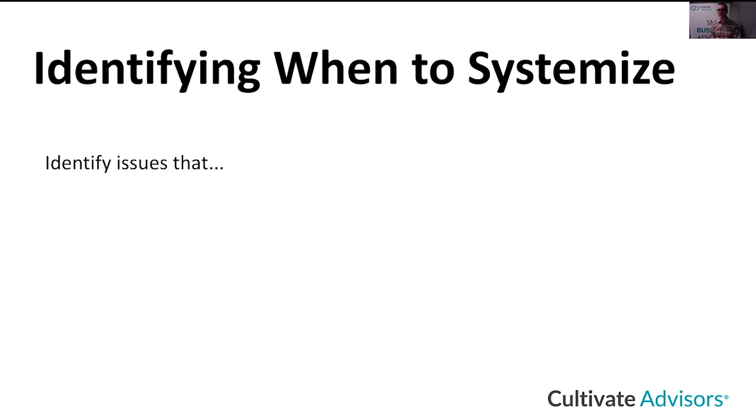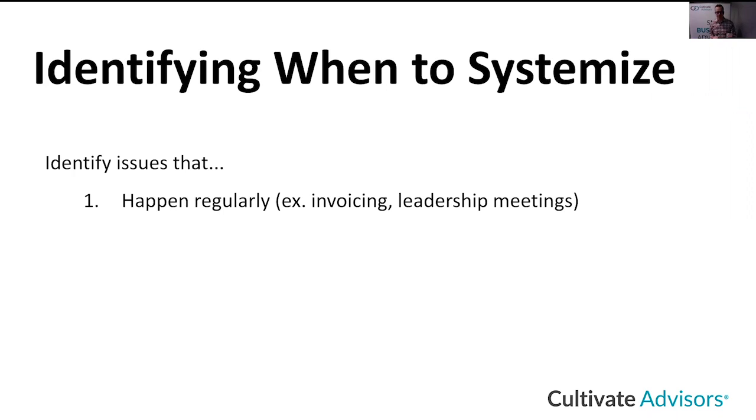Because there is something called over systemizing. You can go too far and end up losing the wrong relationship to time when you manage your world day to day. So these are the main issues I'm looking for that help me understand. So again, that repeatable that I brought up earlier, right? They're happening regularly. So these are some examples that came to mind right away. Invoicing. If somebody's sending an invoice, oh my goodness, waste of time, waste of money. Like, that is absolutely automatable. That is absolutely, a system can be designed that makes that streamlined very quickly.